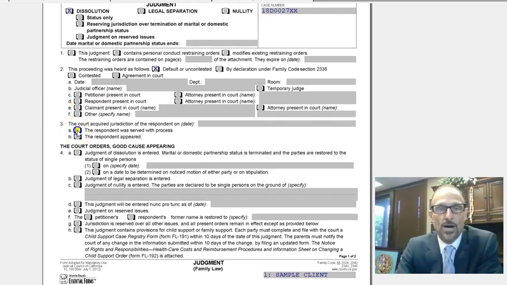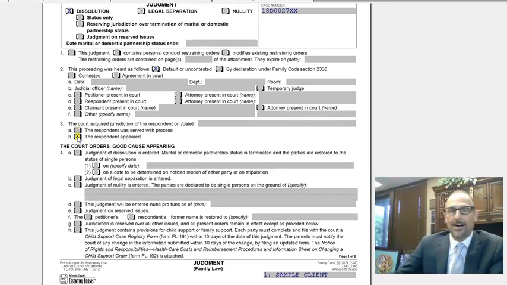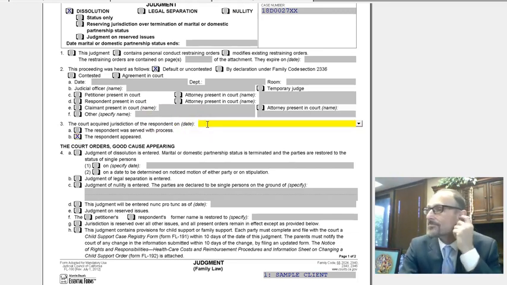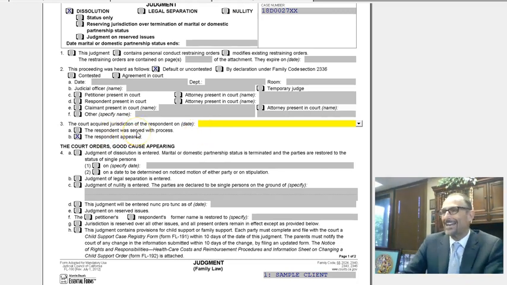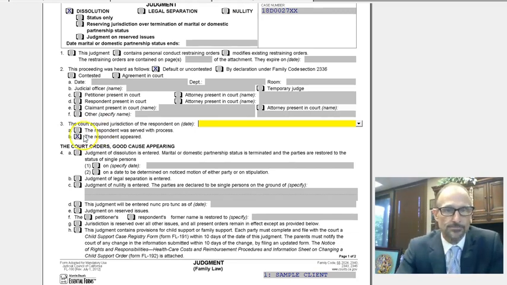If they filed a response, you can also use that date as the jurisdiction date. Okay, and what does the jurisdiction date mean? The court cannot give you a divorce, I mentioned this just earlier, unless there's a waiting period for 6 months and 1 day after a jurisdiction date. And you can either use the date they were served or the date that the respondent filed their paperwork, the response. All right, folks, moving on.